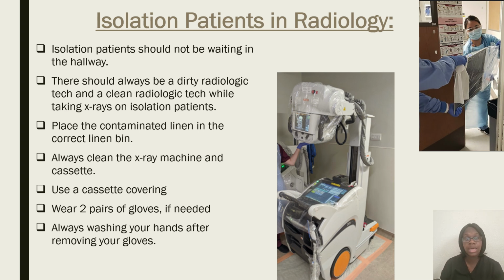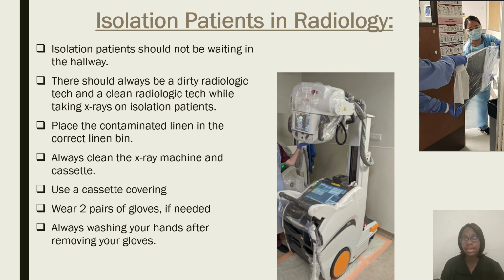There should always be a dirty radiology tech and a clean radiology tech taking the x-rays on isolation patients. One normally stays in the room and handles anything around the patient, like any dirty items or anything that comes in contact with the isolation patient. You have one dirty tech, and then you have one tech that is clean that's not going to touch the actual protective case around the cassette.